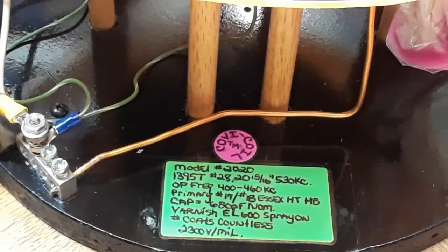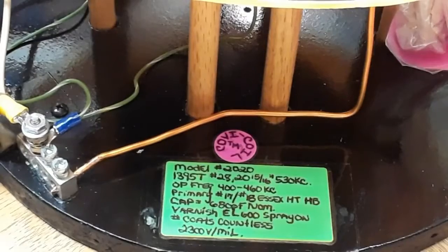Now back to the humorous part, and that should pretty much speak for itself. I said that this was built at the onset of the pandemic. So I stamped it, the covi-coil, and put my trademark there. I labeled it as a model 2020. It's getting harder and harder to laugh about this every day. When I first did this, it was hilarious, but now it's kind of dying down. So it's the model 2020 covi-coil.